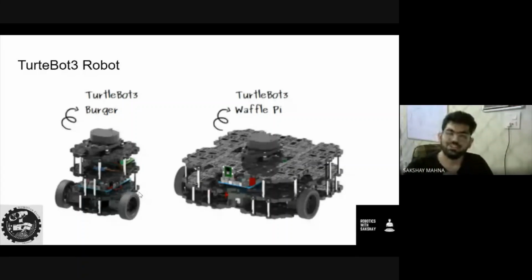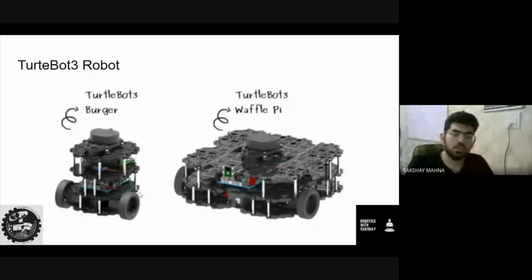Also, one thing I would like to mention is that it is a physical robot that we can buy. Right now we will only be working with the simulation, but if you would like to buy one, it's a bit expensive over here in India, I believe. For students, its price range is quite high. Hence, we are not going to be using a physical TurtleBot 3 robot to learn robotics. We are only going to use the simulation.